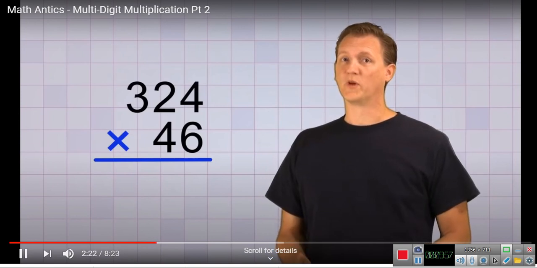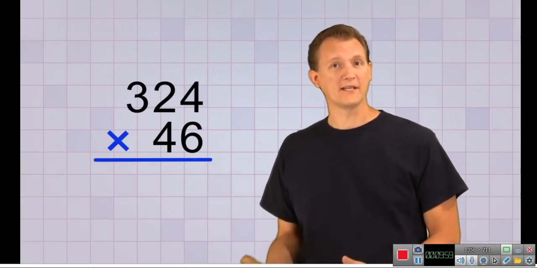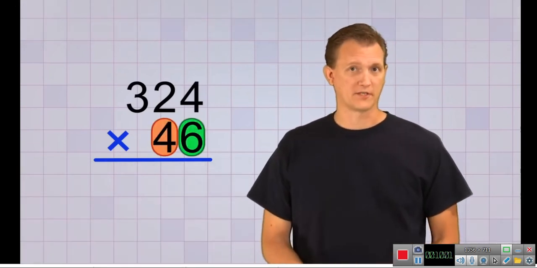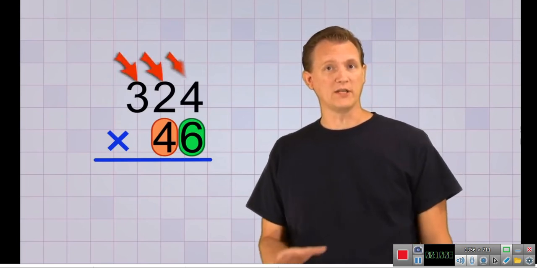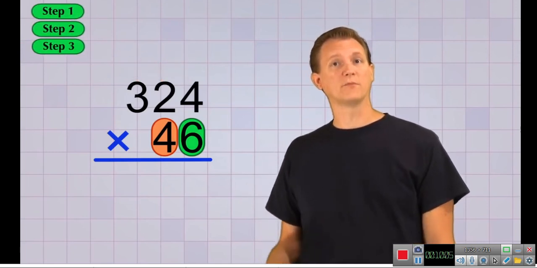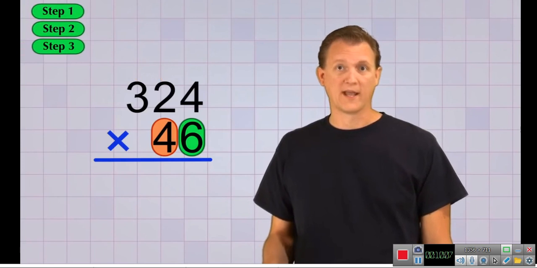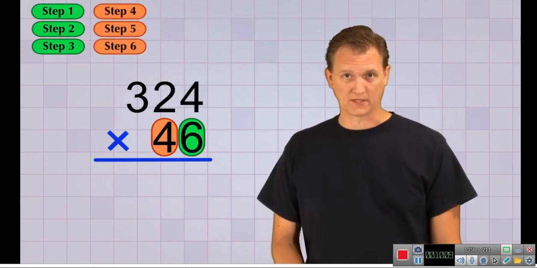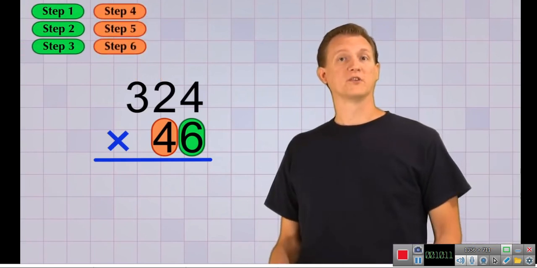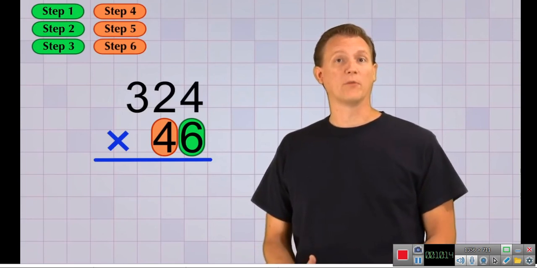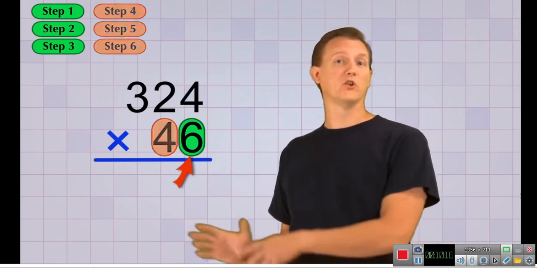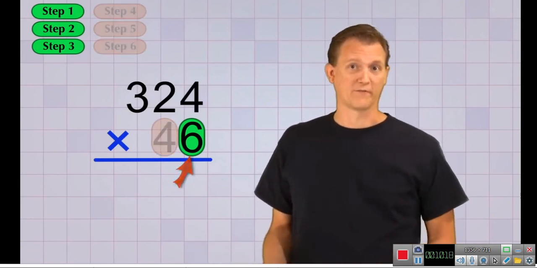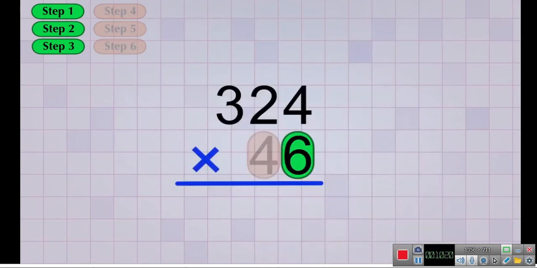Now remember, we're going to do the same procedure that we did in the last video for each of the bottom digits. And since our top number has 3 digits, that means there'll be 3 multiplication steps for the first digit and 3 steps for the second digit. Fortunately, we can start the same way we would if the bottom number only had 1 digit by just ignoring the second digit until we finish the first 3 steps. Okay. All right, so our first multiplication step is 6 times 4, which is 24.